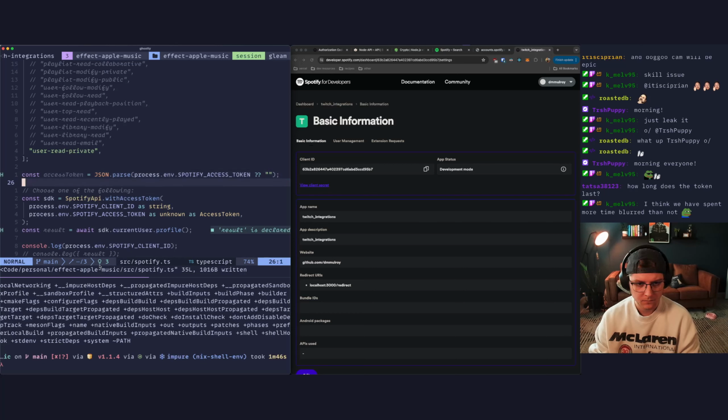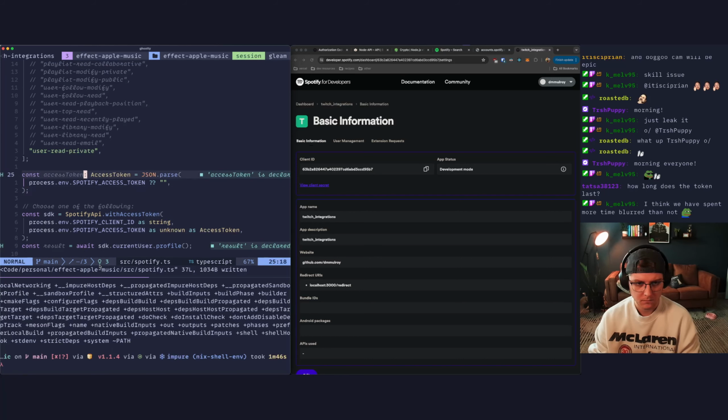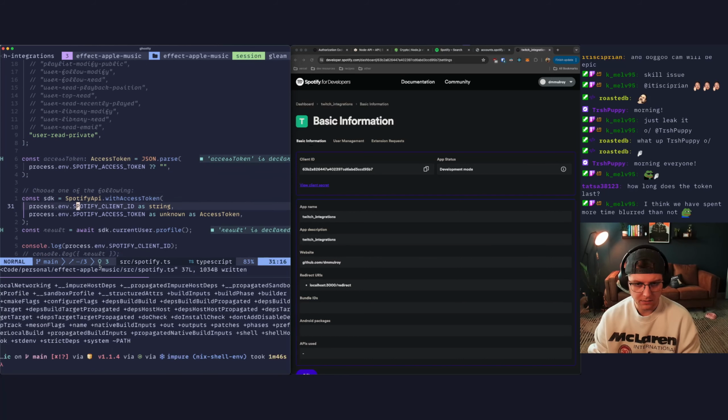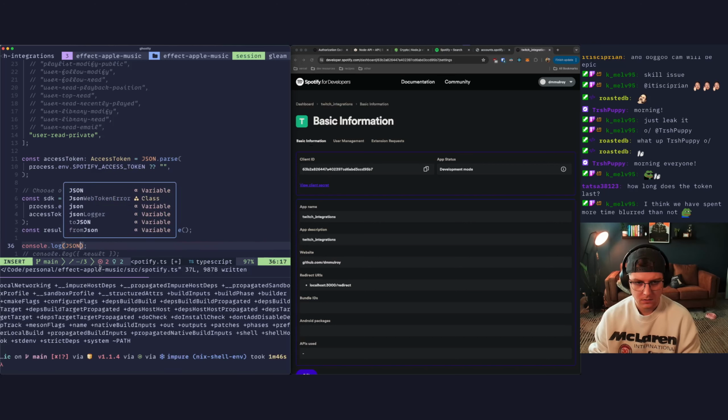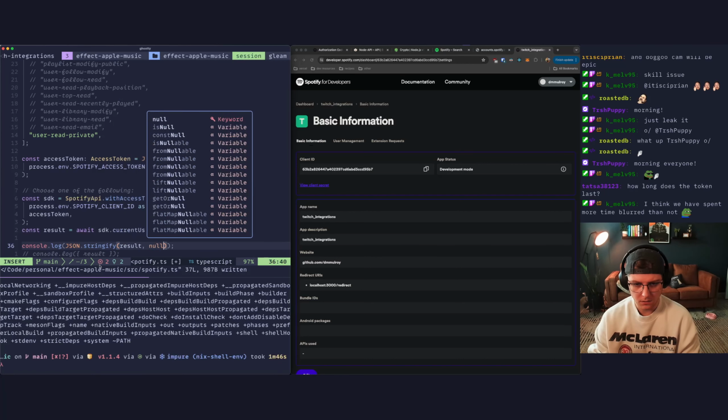Do that. And let's say this is an access token. Then down here, we can just say access token. Yeah. Okay. Let's see if this works now. JSON.stringify result, null, 2.